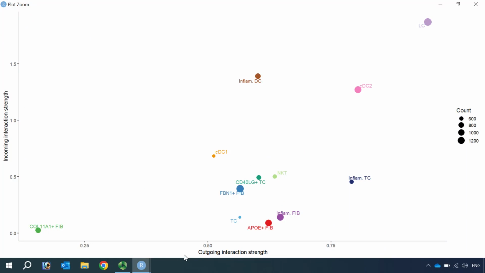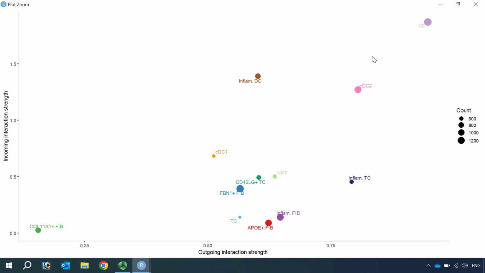The x-axis shows the outgoing interaction strength for each cell type, and the y-axis shows the incoming interaction strength for each cell type. And the circle size indicates the total count in each cell type for both the incoming and outgoing interactions.